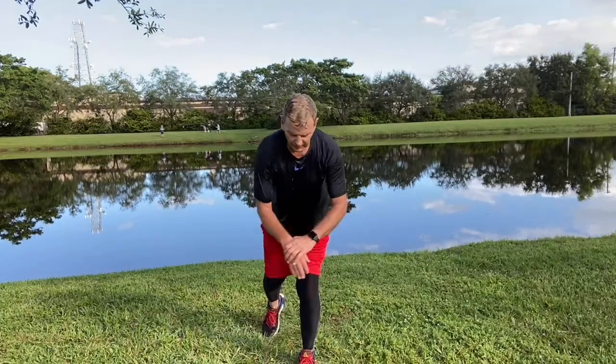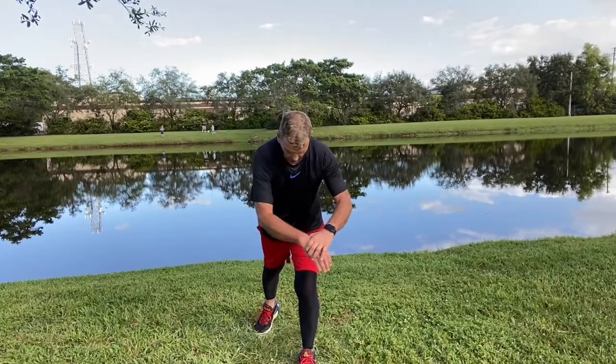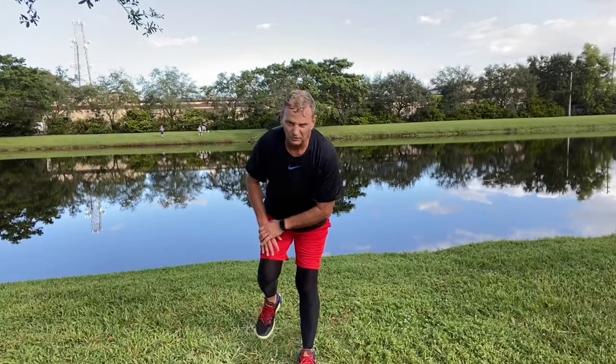Reach with both hands. Pull. Pull back. Make it wiggle. I like how you make your bounce, make it shake. Come on, that's it. Wait, not to bounce on this one.